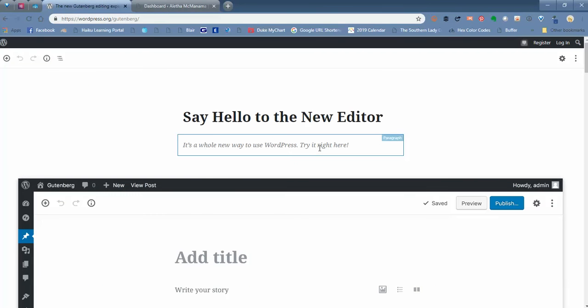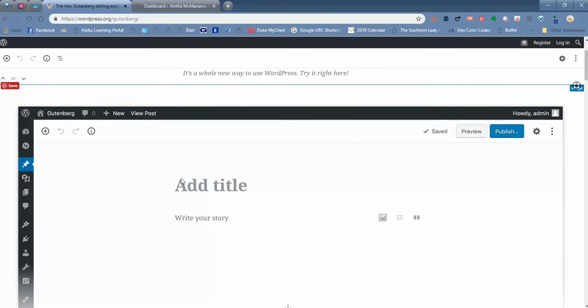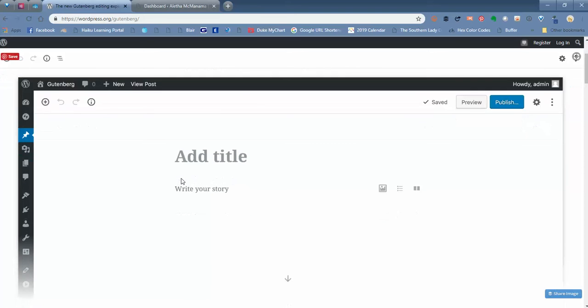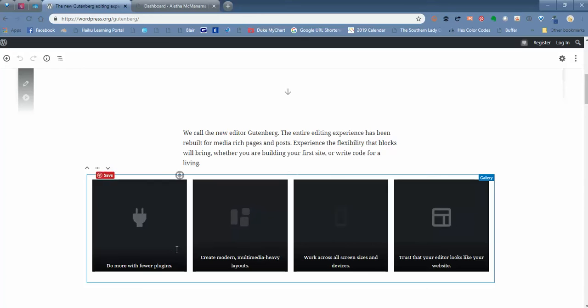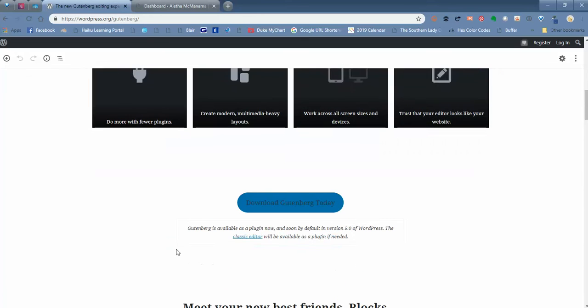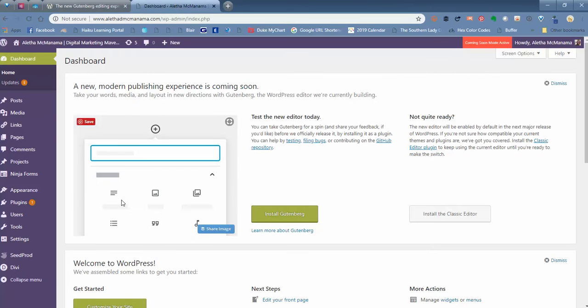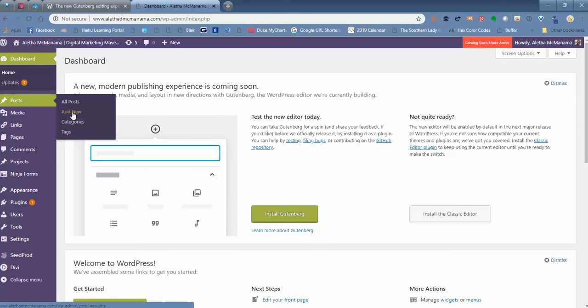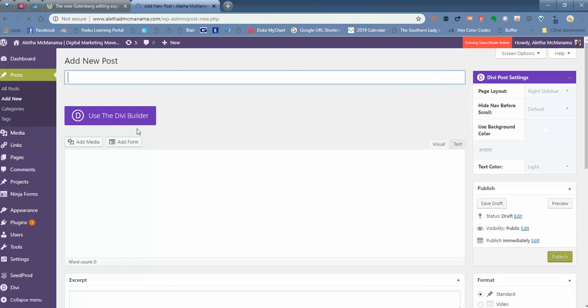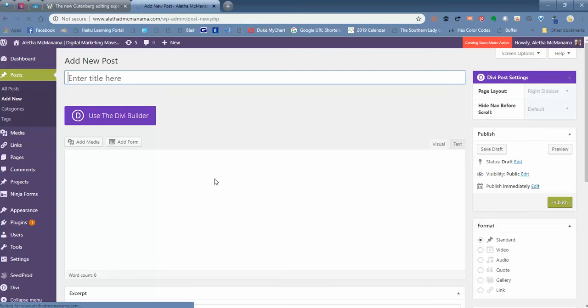The new editor will look very much like this screenshot, and you'll have the ability to drag and drop items into the new editor window. If you're used to your post or page editor showing just the basic title and the editor window underneath, like here, that's all going to change automatically with the new update for WordPress.